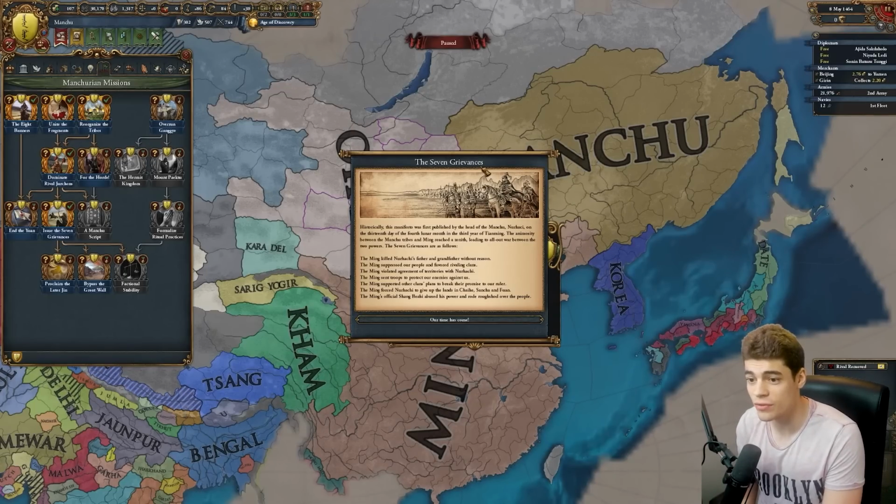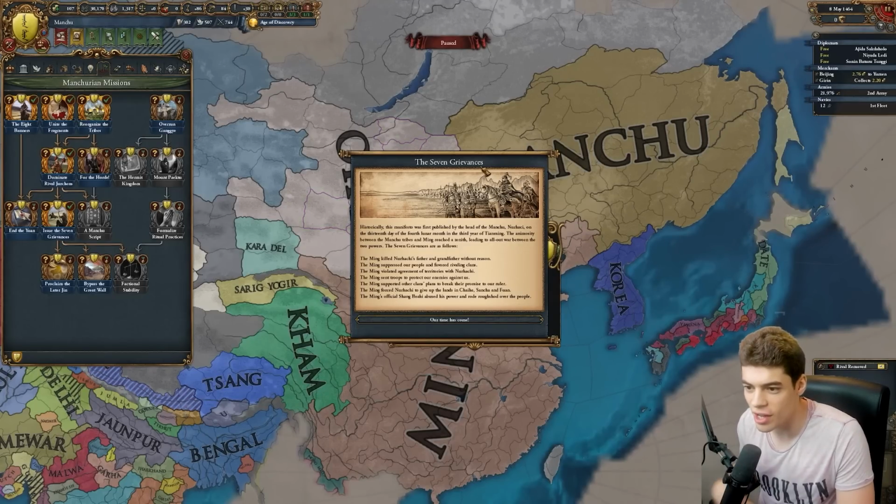The 7 grievances are as follows. The Ming killed his father and grandfather without reason. They suppressed our people and favored rivaling clans. They violated agreements of territories with him. They sent troops to protect our enemies against us. Supported other clans' plans to break their promise to our ruler. They forced our ruler to give up lands in Chihai, Sansha, and Fuan. The official Shangboji abused his power and rode roughshod over the people.